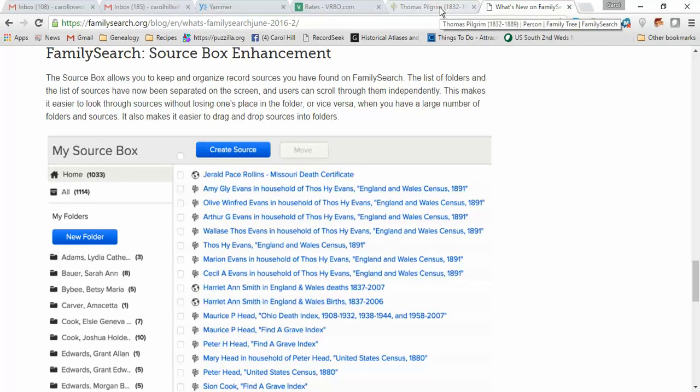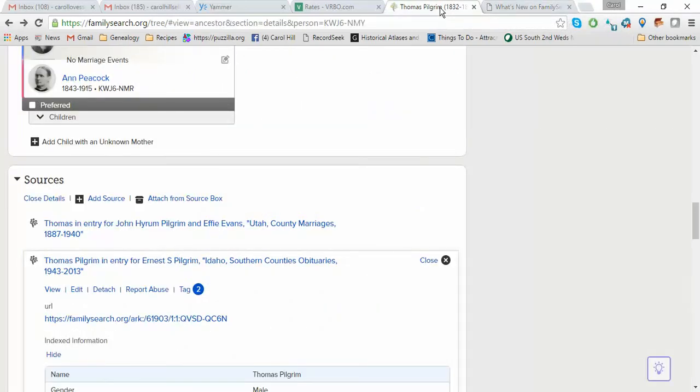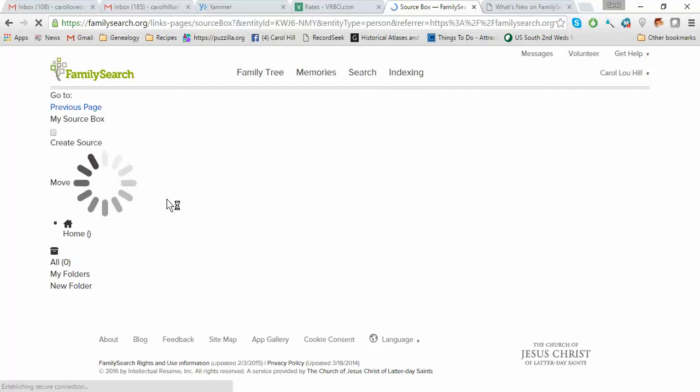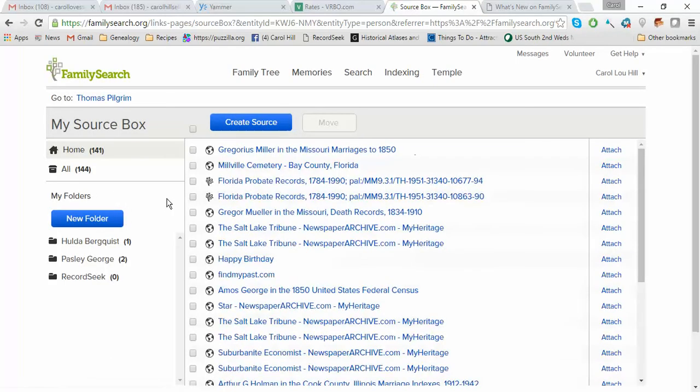Let's go back to this Thomas Pilgrim. The only way that I've found to get to the source box is to go to attach from source box. This will take you to your source box. Right now I'm in the home, so this is my source box and I'm home, which shows me 141 sources.